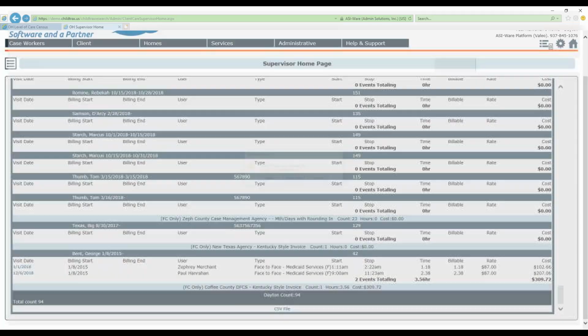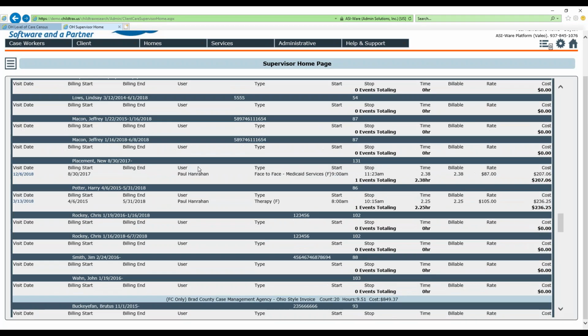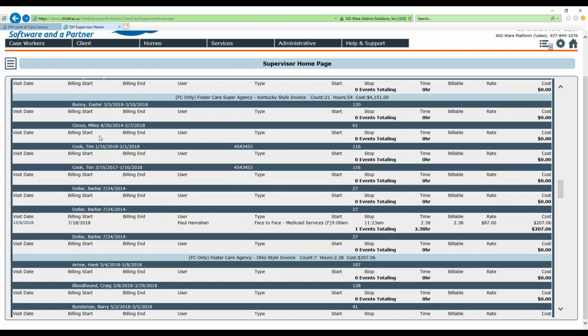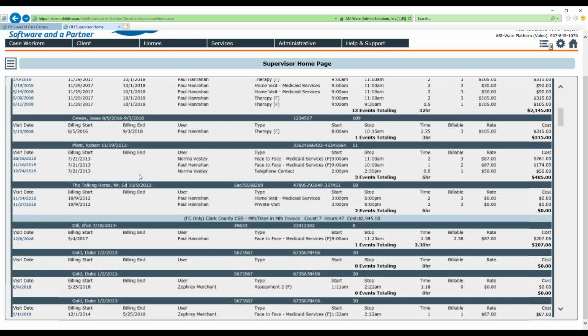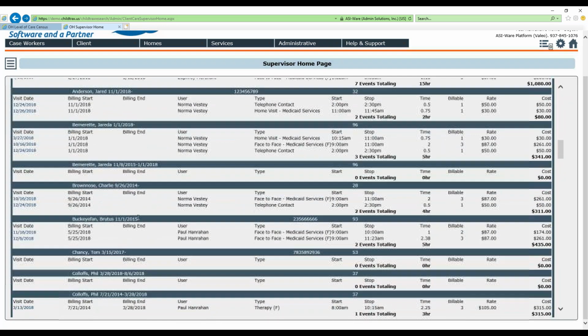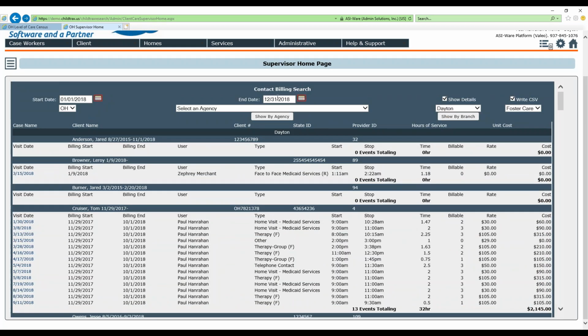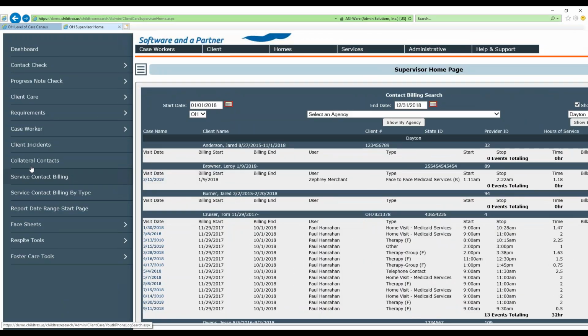But again, once you get it in Excel, this report allows you to get it in Excel real quick. Now a kid could be listed multiple times on here too, based off of what's going on with agency billing. Jared Anderson, he's here, but he's also further down the page because something happened with his agency billing. And again, the only difference between that one and this one is this one sorts it by type, this one sorts it by visit date.